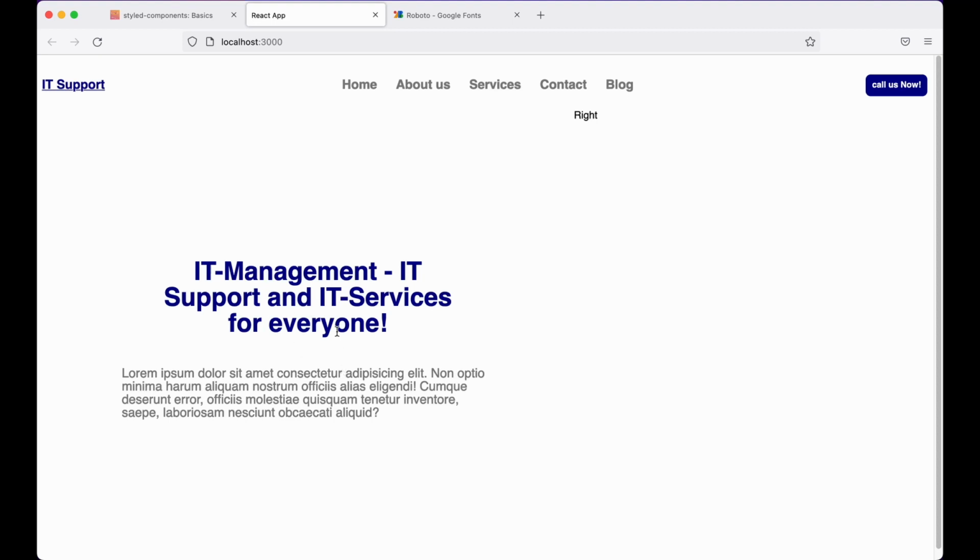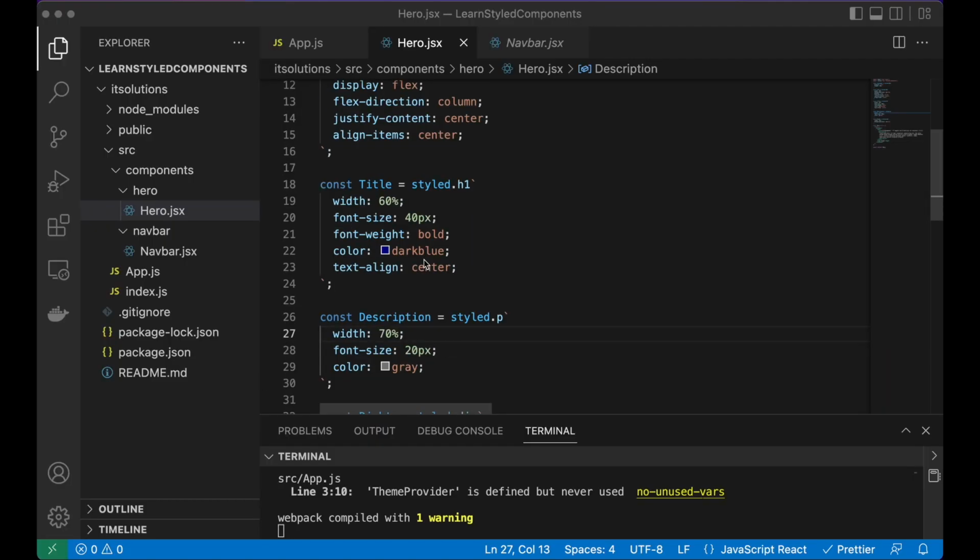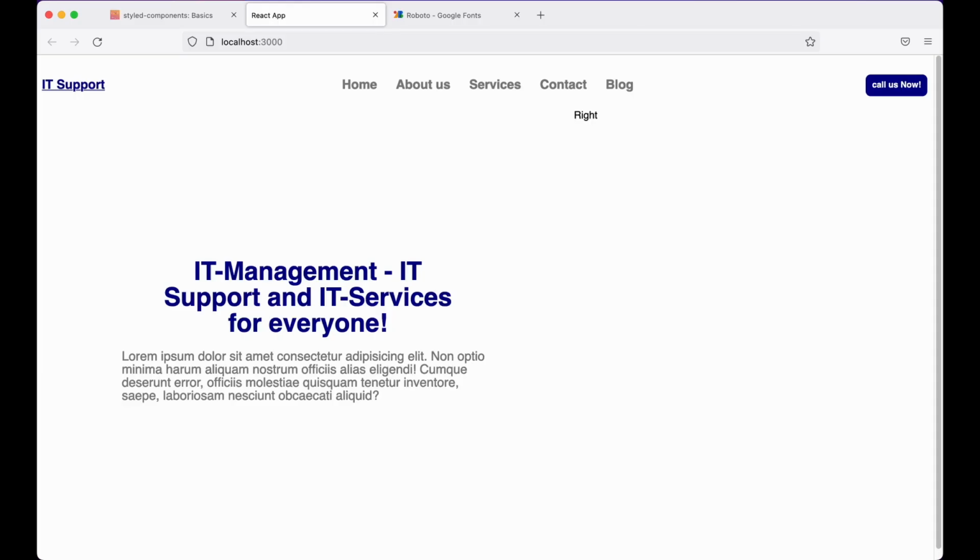But here you can see there's more gap between these two elements. And the reason for this is we are using the h1 tag here from HTML. So let's use this as div. So let's save this and you will see that there's not that gap anymore. Now it's looking beautiful. And also from the top, we got not that much gap as before. So it's looking great here for me.